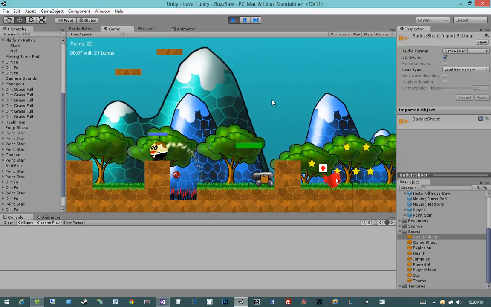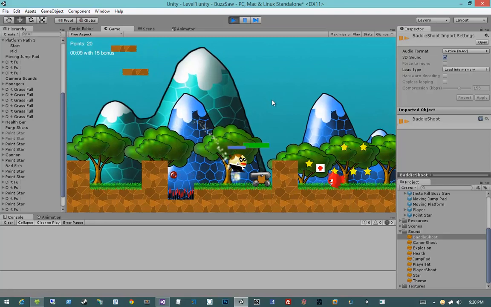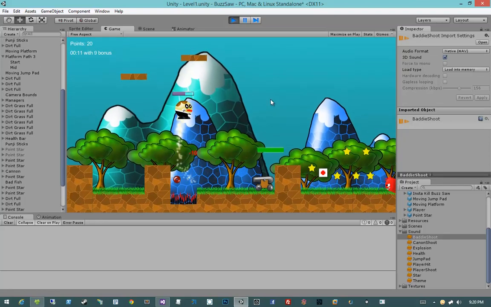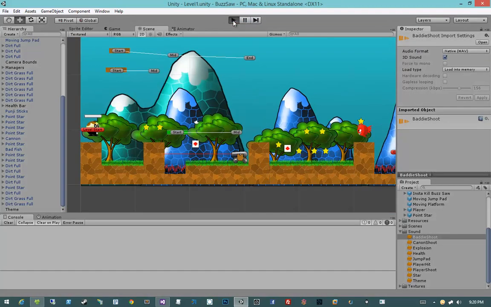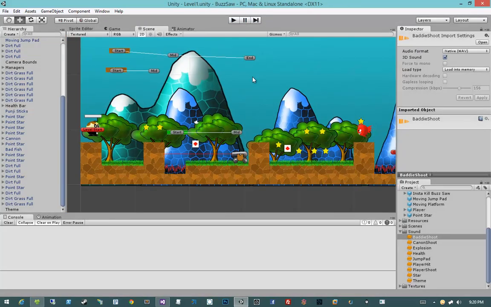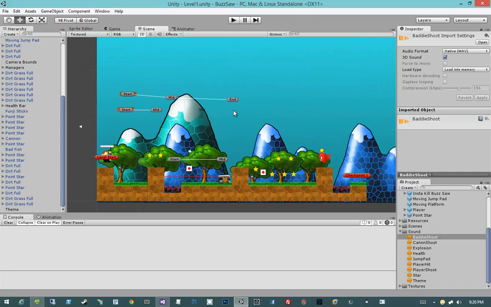There we go. That sounds a lot better. And the reason that sounds a lot better is because when you move the camera away or the audio listener away from those sounds, I want them to kind of fall off and not be so loud, because as they stand as a 2D sound, when you move halfway across the level, they will still be audible.